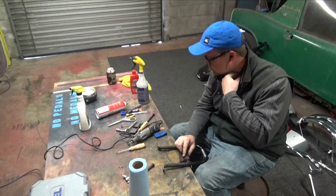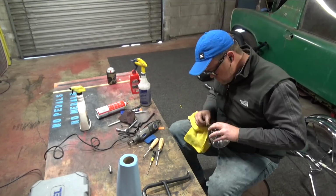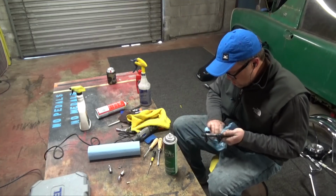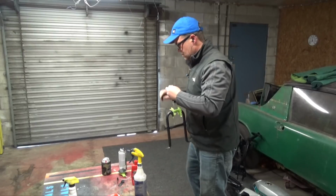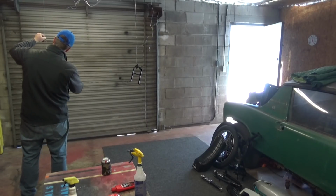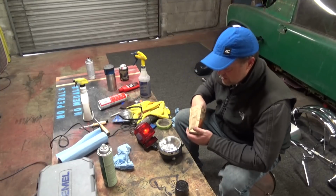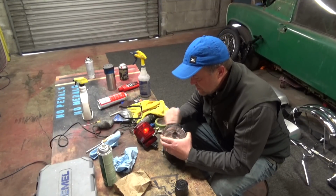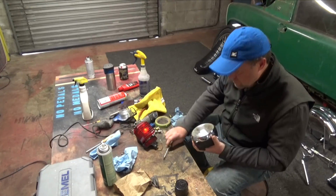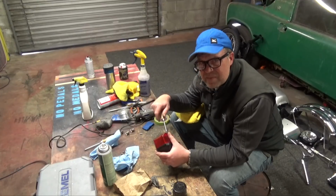There it is. All right, just to finish these guys up, I went down to the store and got some bulbs. Man, it's amazing what some ultra-fine steel wool does to chrome. Makes it look freaking perfect. There we go. This one's done.